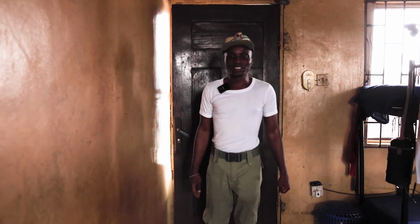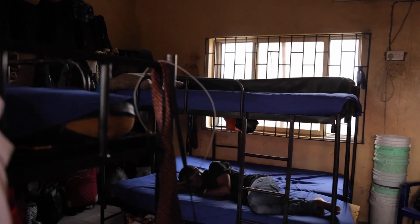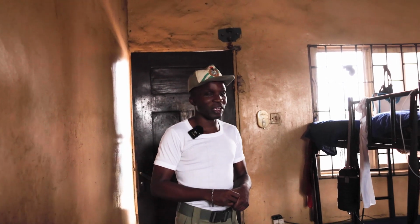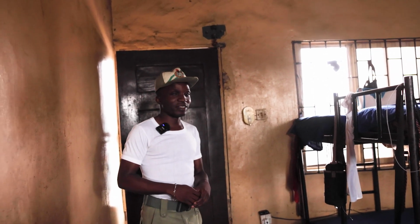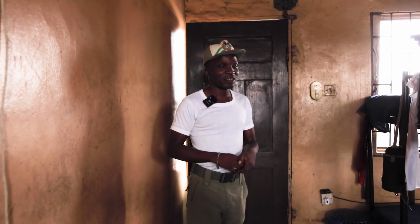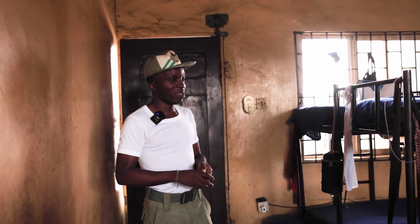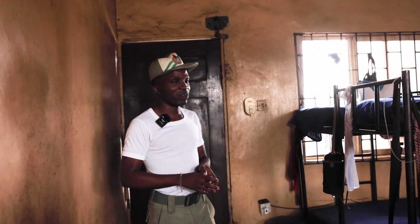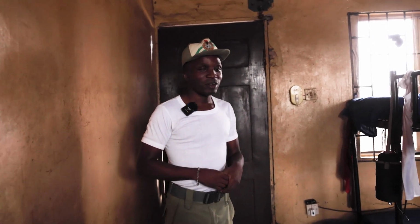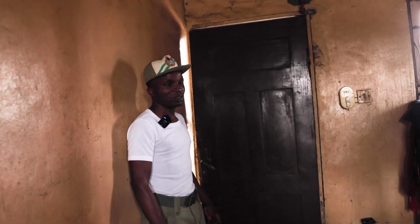So, this is the second room for the males, because we're actually many. Although the rooms are congested, as you can see, we are excited to live in it because we have hope that our building will be bigger than this and able to accommodate more students. Obviously, the number of people going blind daily is uncountable, and Bethesda needs to reach as many as we can. That's why we try as much as possible to accommodate this number and live with these conditions. But very soon, we'll be moving to a bigger building. And from here, we're going to our third male hostel, and then you'll see how it is.